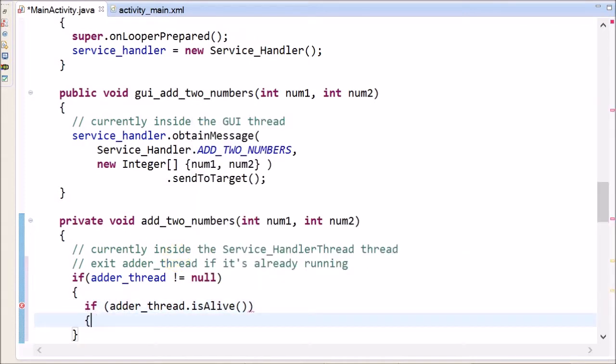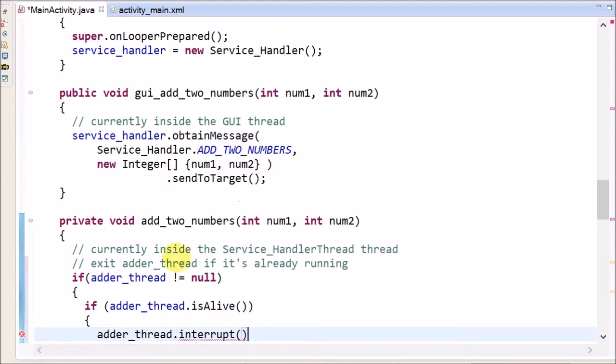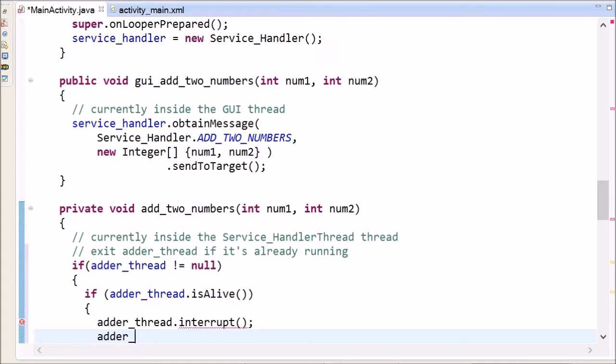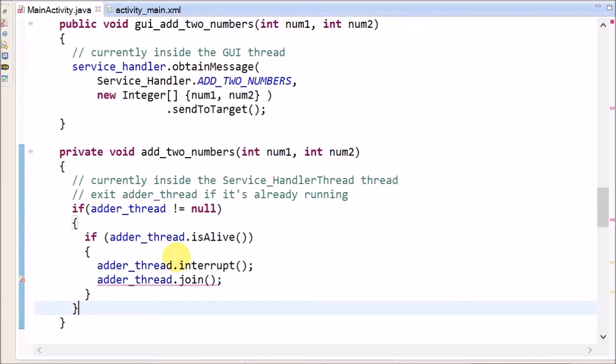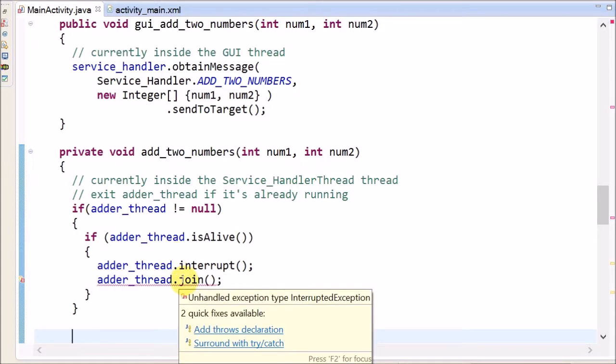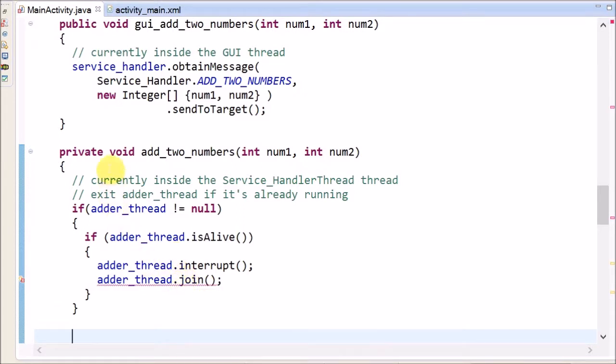If it's alive, kill it. Okay, so I kill the thread if it's already running. Okay, so interrupted exception.